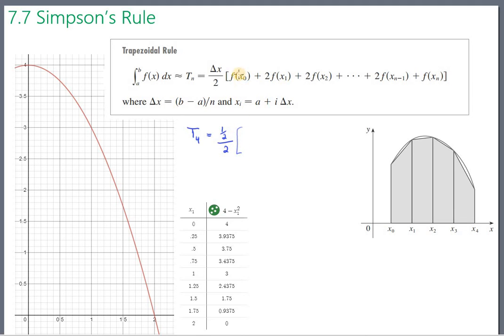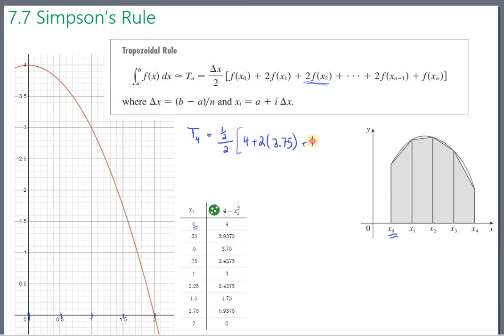And then it's going to be f at the first edge. And keep in mind with trapezoidal rule, we're back to using the edges of the bar, not the middle. So now we're at 0, 0.5, 1, 1.5, and 2. We'll use those for trapezoidal rule, and we'll use those for Simpson's rule as well. Anyway, we need the function evaluated at the first point. The first point is 0 for us, and that's 4. So 4. And then we need 2 of the function evaluated at the next point, which is 0.5. So 2 times 3.75, that's this term right here.